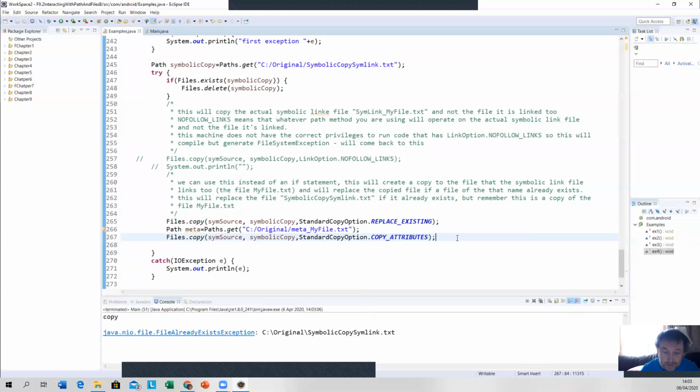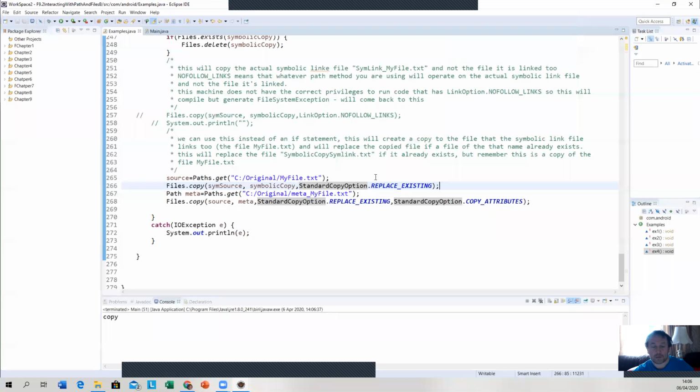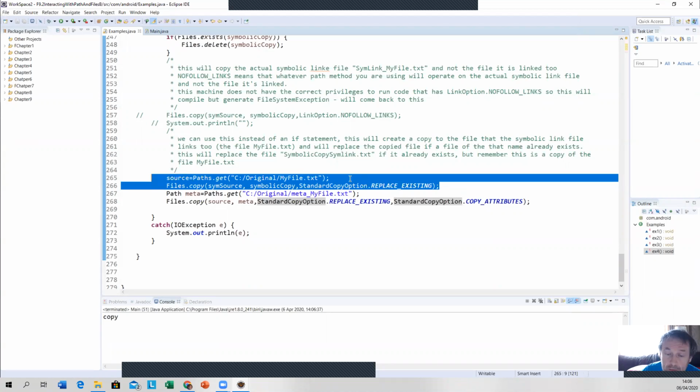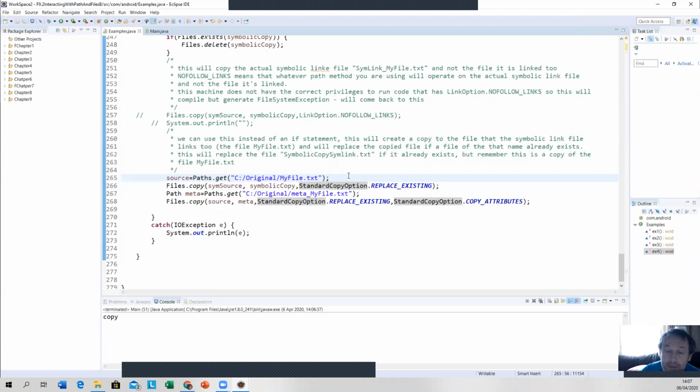Okay, file already exists, symbolic copy symlink. Okay, sorry about that. Now, so this will replace existing. All right, now it won't copy the symbolic link, it'll copy the file it's linked to.